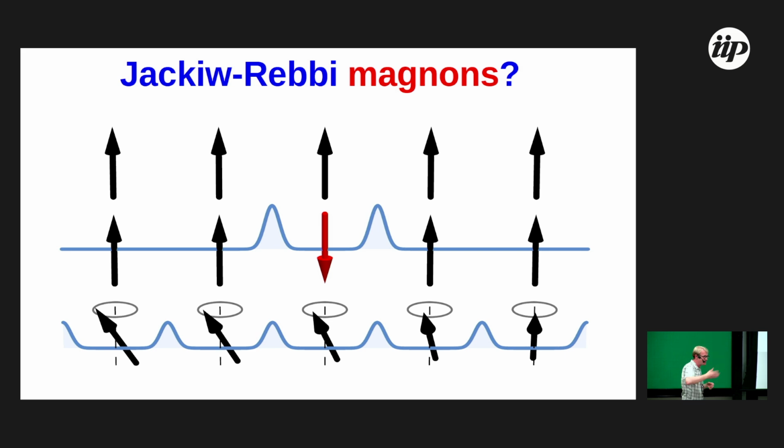So Ivan Martinez, who's sitting over there, looked into this problem a couple of years ago. If you have a single spin flip, it produces two domain walls, and you can get two little bound states there. But if you have a magnon, it's like a coherent superposition of spin flips all over. So you can think of having a coherent superposition of bound states all over. And you can ask yourself, how stable is this?